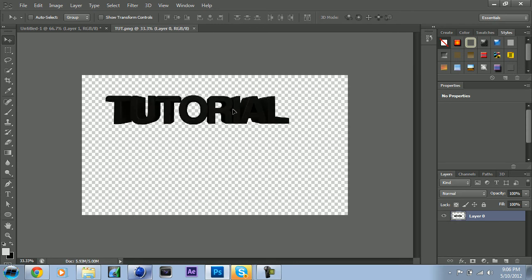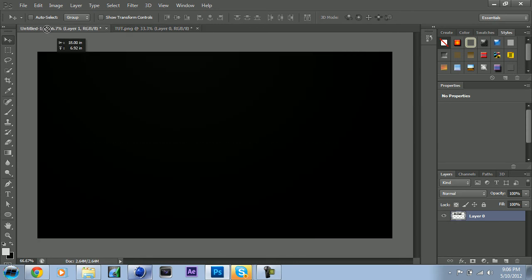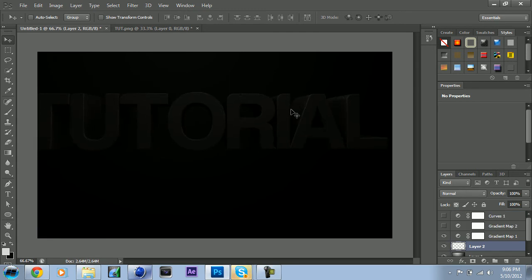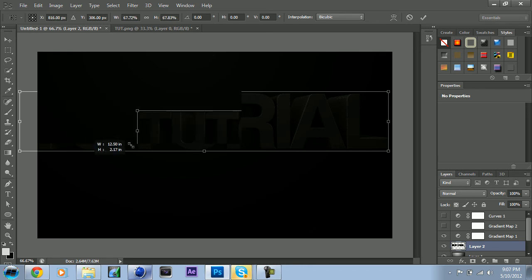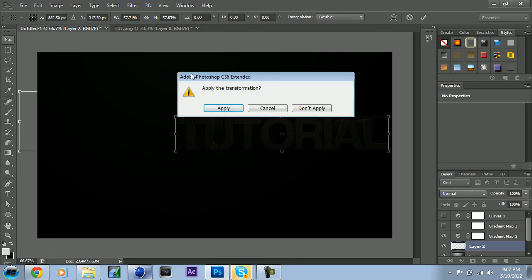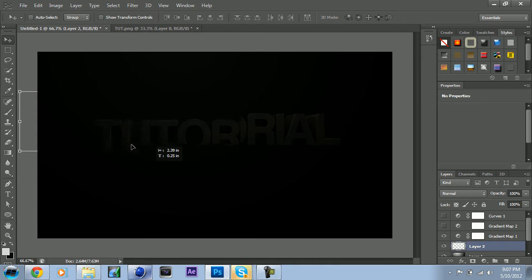Yes, look how ugly that looks, guys. I know. We're going to drag it into our untitled document, or your background, whatever. I like it pretty small. I think it looks better if it's smaller. Hold shift when you're adjusting your image size, guys. It makes it look a lot better. Alright, and that looks fine. Now we're simply going to put it wherever.